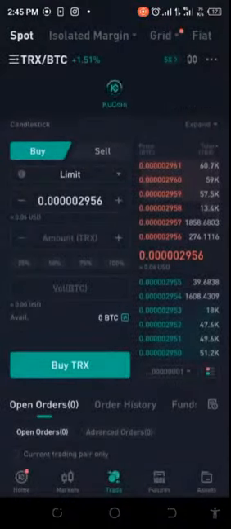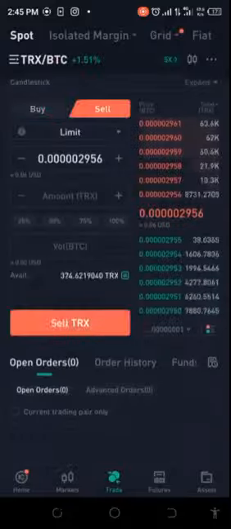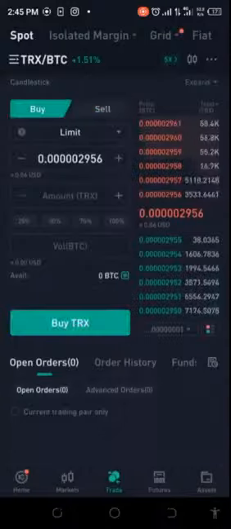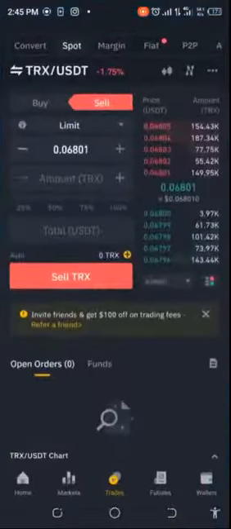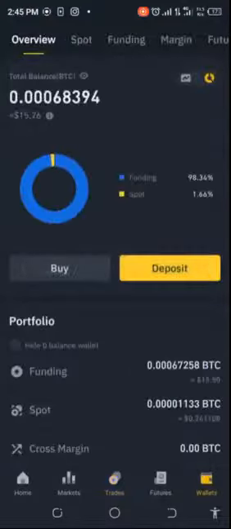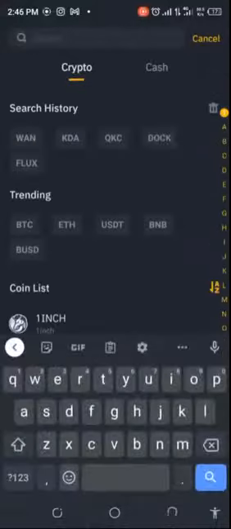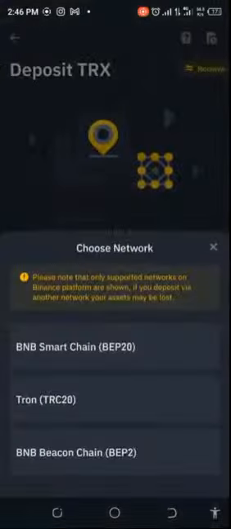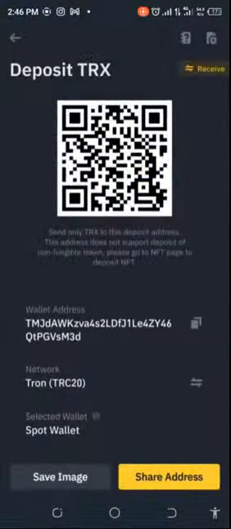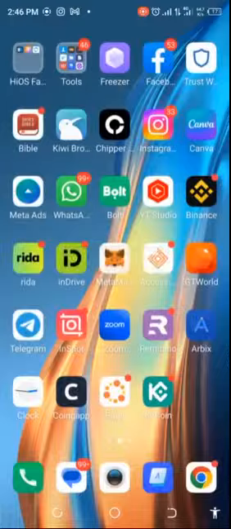Okay, so was this successful? Okay, it was. All right, so now we have our TRX. Now let's go over to where we're going to send this. We need to deposit it back into our Binance, hoping that we would eventually make profit in this. Of course, if you're using a bigger capital, all this will not be a problem. So I just want to deposit this back. Let's try and deposit TRX now, and let's get the TRC20 address, and let's go back into our KuCoin and transfer that back.